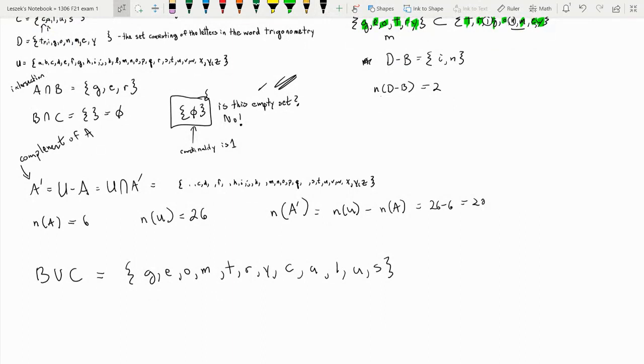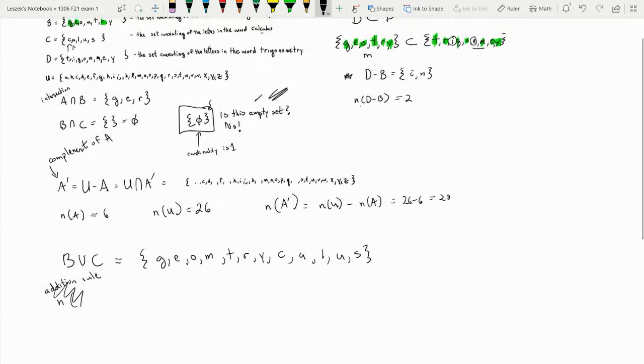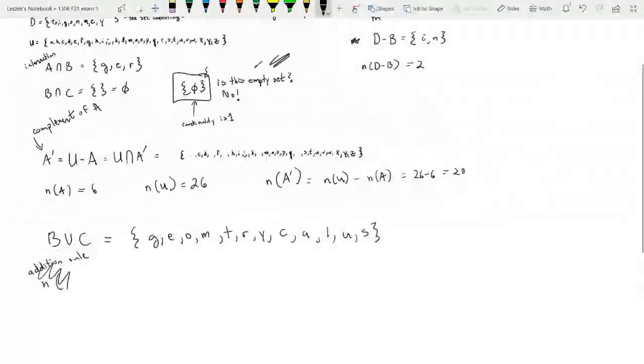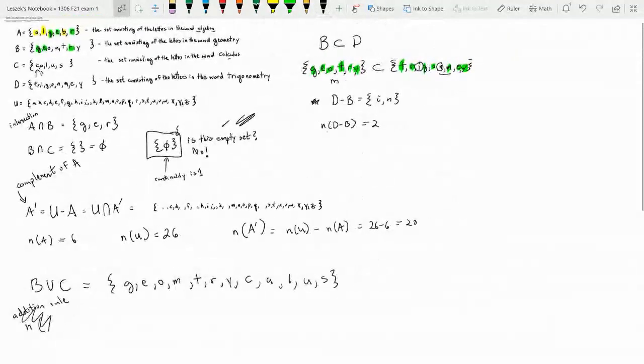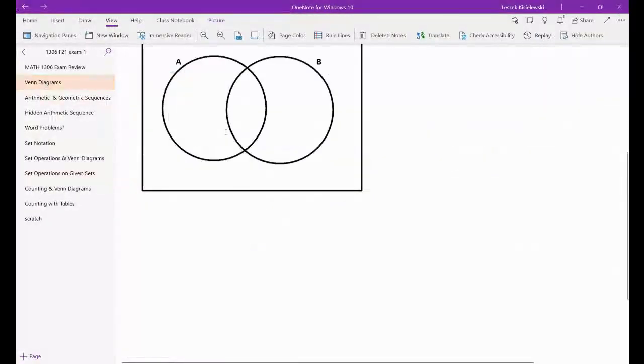All right. Now, here I'm going to mention what we call the addition rule, right? Before we start counting, might as well. This is a good example. Well, now let me do that for the next one. Now, could we also create a Venn diagram using this? I think so. So let me copy the picture of a Venn diagram.